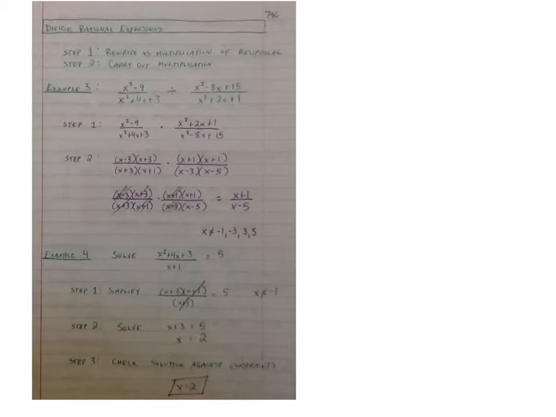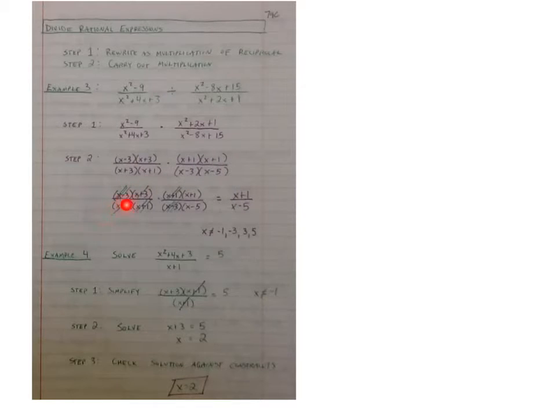All right, in order to divide rational expressions, we just rewrite it as a multiplication of the reciprocal. So you see here in example 3, I have a division problem, and all I did was I said, leave the first term as itself, and then rather than divide, I'm going to multiply by the reciprocal. So this numerator becomes the denominator, and this denominator becomes the numerator. And now it's a multiplication problem, so I carry it out the same way I would other multiplication problems. I factor out the numerator and denominator, and then I go about canceling the like terms.